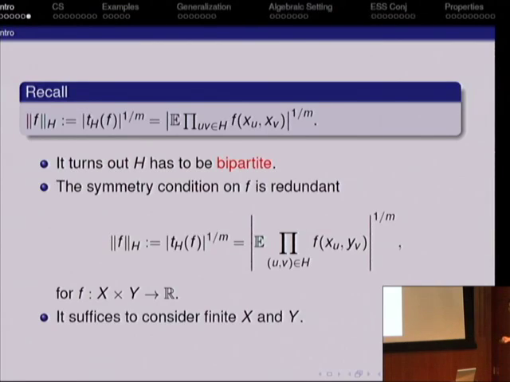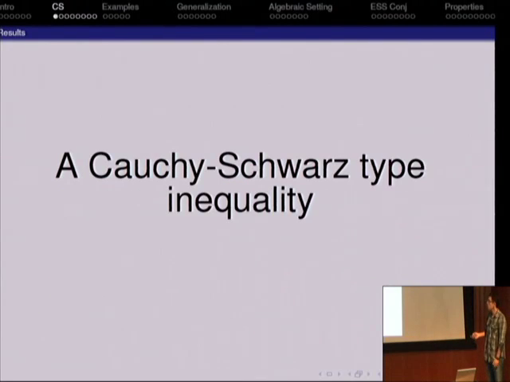And also another thing which comes out of the proof is that the question is equivalent for finite and this, let's say, 0, 1 square setting. So it's always a norm if and only if it's always a norm for the case where X and Y are finite sets. So they are, say, uniform probability measures over a finite set, which basically means that F is a matrix. X corresponds to the rows and Y corresponds to the columns. So there are no real measurability difficulties in this question. It's a very combinatorial question. So let's start to prove things.